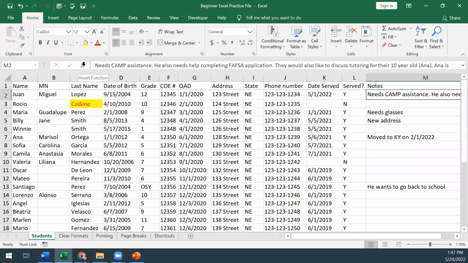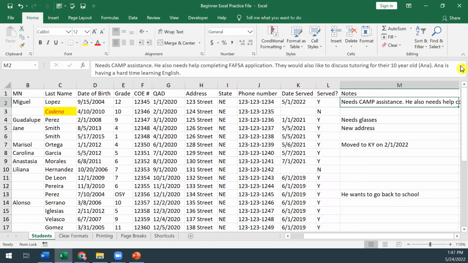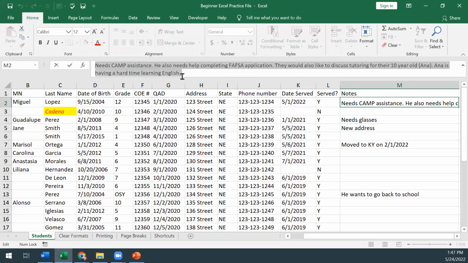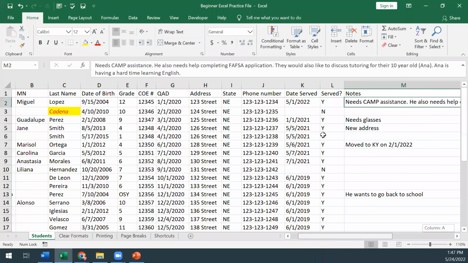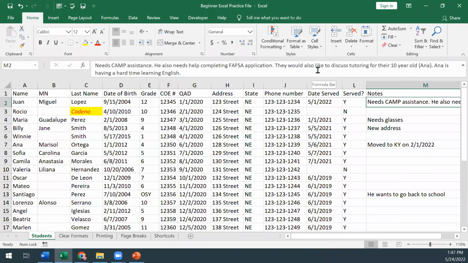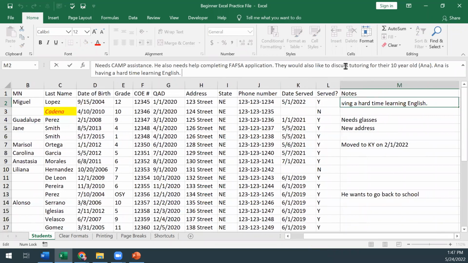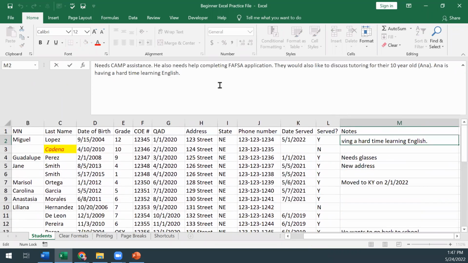And you can see in the formula bar that it cuts off right here on the right side. So to expand this, you go to the arrow down and click there, and now you can read the entire sentence. So you can do that instead of scrolling all the way to the right to see where this ends. You can just read it here on the formula bar. If it was larger than this, you can always drag this down and make it bigger so you can read it. So that's another option.